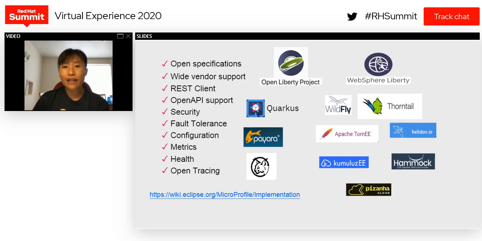Red Hat has Quarkus, WildFly, and Thorntail, and together with some other companies, provide Payara, Apache TomEE, Helidon from Oracle, Launcher from Fujitsu, and also other communities and companies such as KumuluzEE, Hammock, and Piranha.